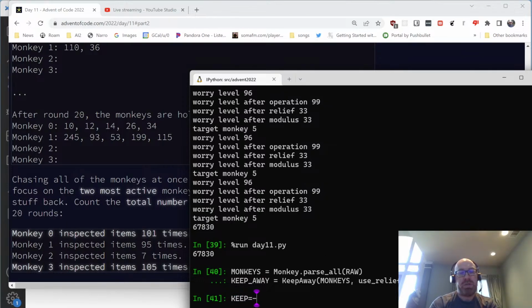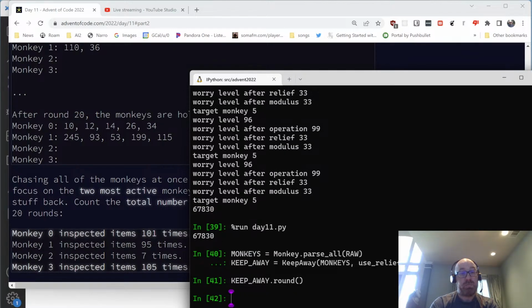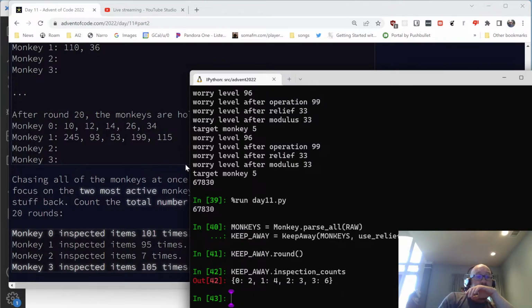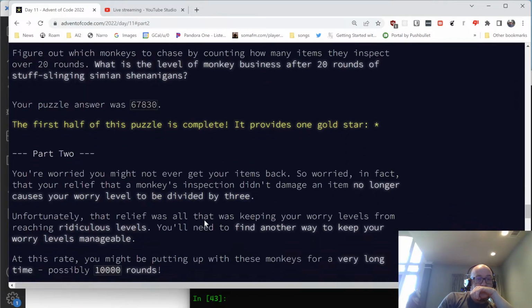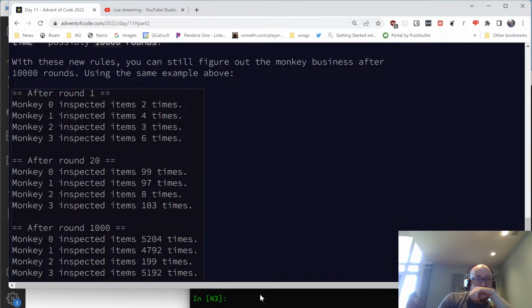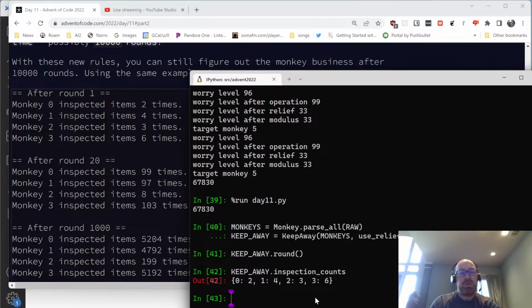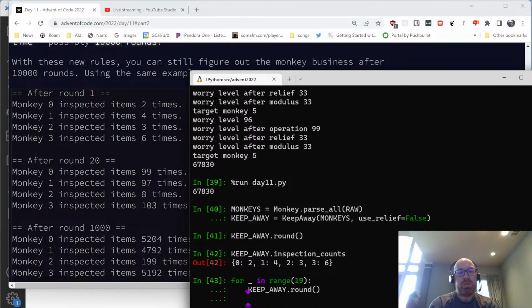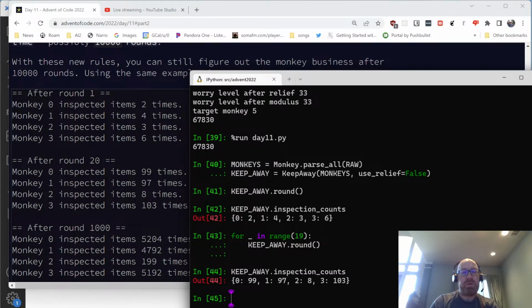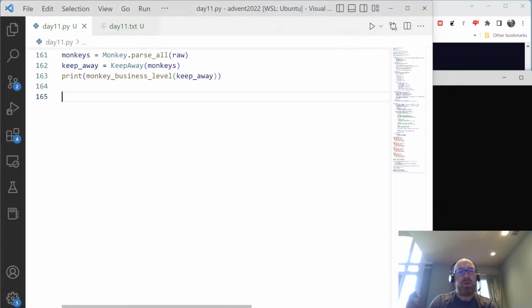And then let's say keep away dot round, and then keep away dot inspection counts. Two, 4, 3, 6, and then for range 19, keep away dot round, and keep away inspection counts. 99, 97, 8, 103. Okay, good. So I think we're good now.